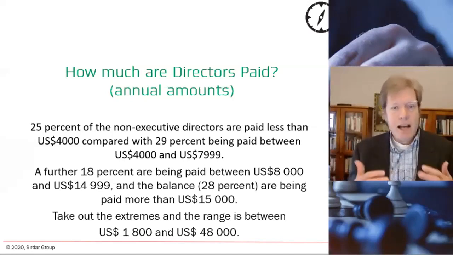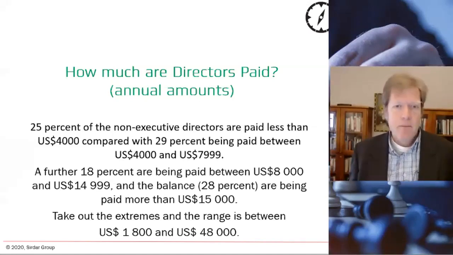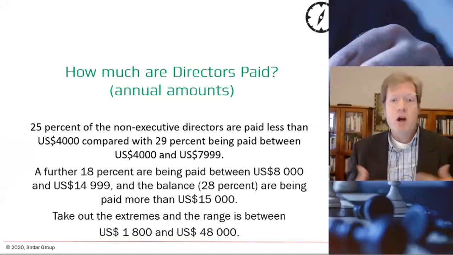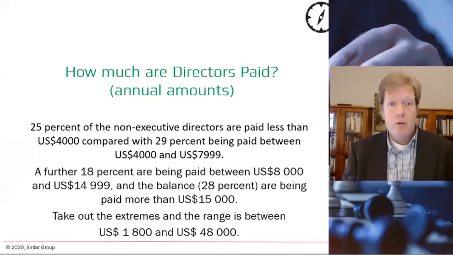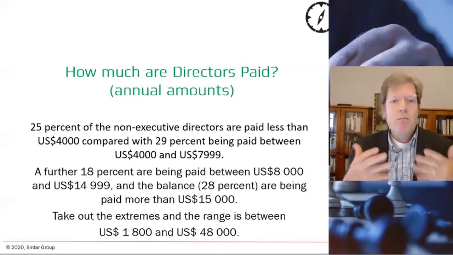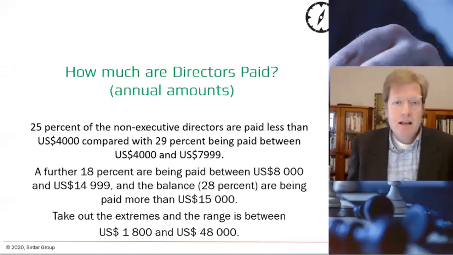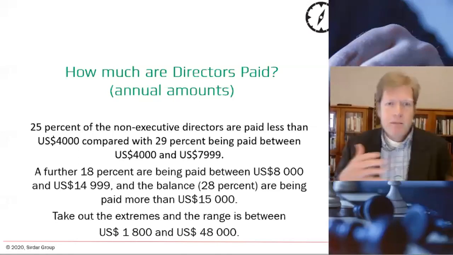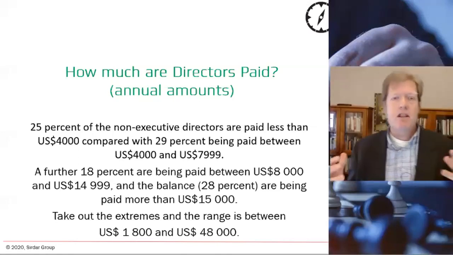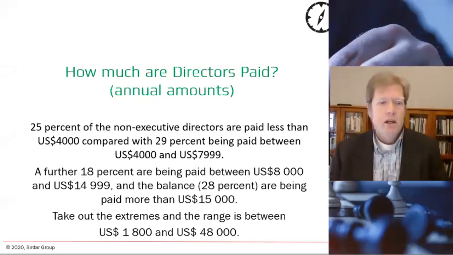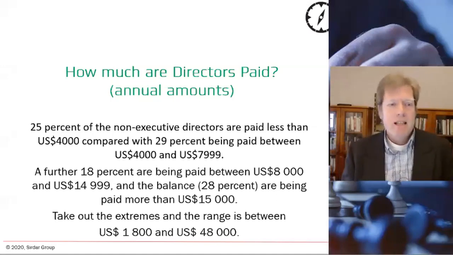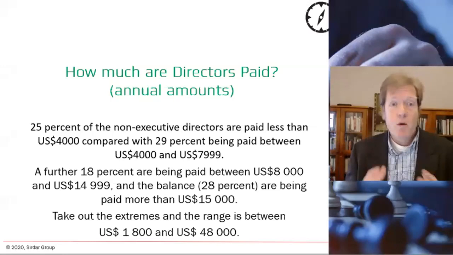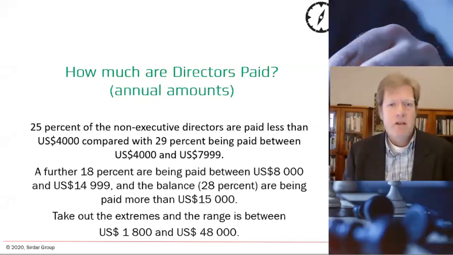And actually, one of the trends internationally is that the payment of independent directors is trending upwards, because as the liability is being recognized, so also we're seeing that, and we'll see how that unfolds in terms of the surveys into the future. But if you look at the ranges, when we take out some of those extremes, we do get a range between $1,848,000 US. These are all annual amounts. All of the amounts in the survey are annual amounts.